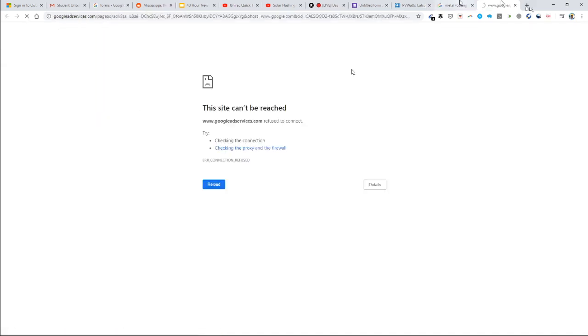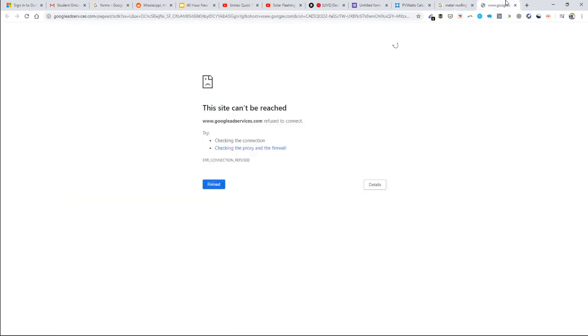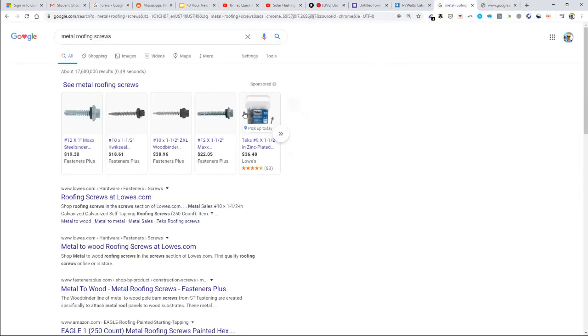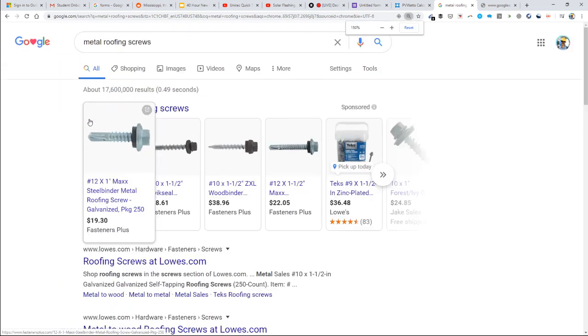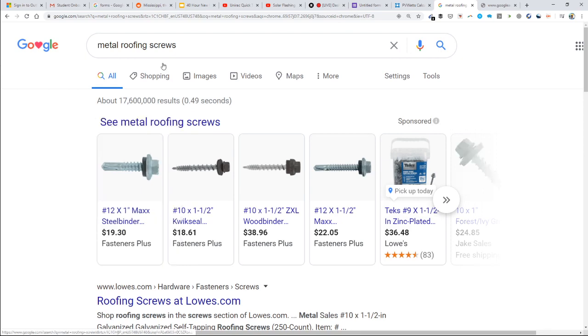Now, this is a picture of a metal roofing screw, and you can see this little rubber neoprene pad here.